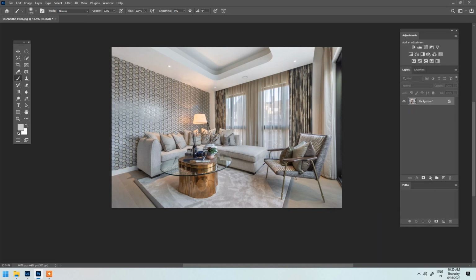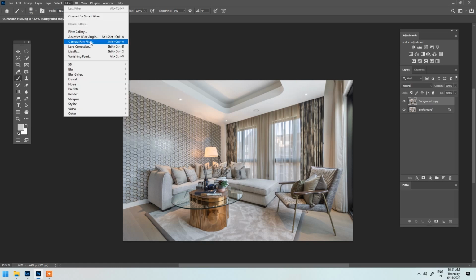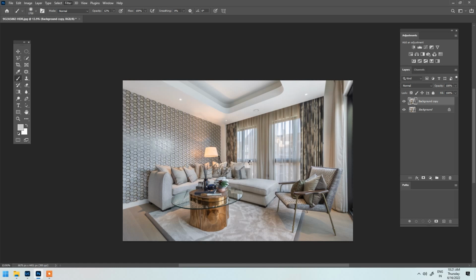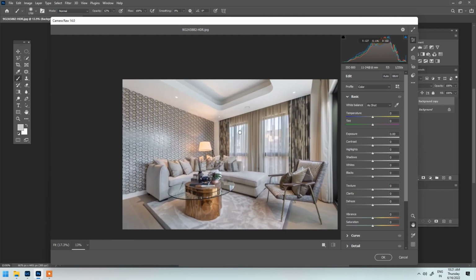We have to balance the color. So to balance the color, take a copy of the background layer and go to filter, camera filter. I think there are still some more colors visible which need to be balanced. So how can I balance?